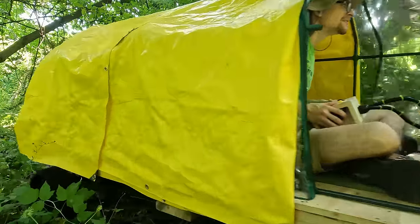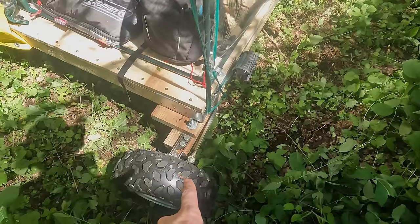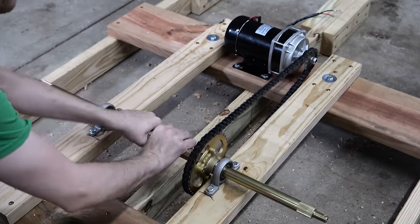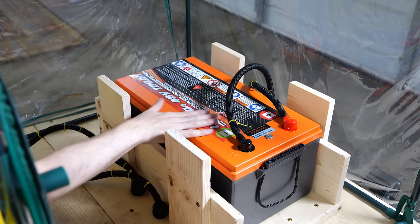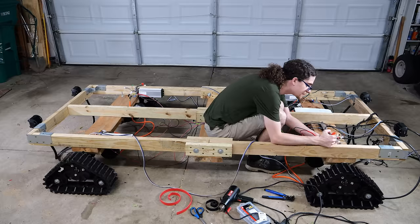Building a camper you can load up with gear and drive into the forest is pretty awesome. But version 1.0 wasn't perfect. The motor was a little bit weak and the steering could have been better. So today, I'm going to install some major upgrades like bigger motors, bigger battery, better controls, and more. And I'll show you every step of the way.